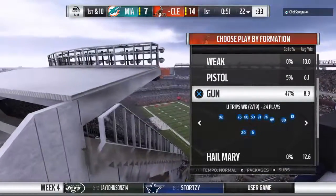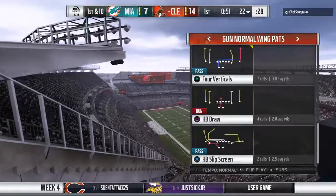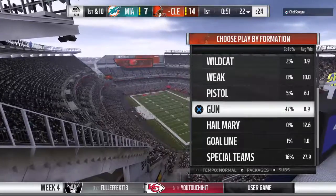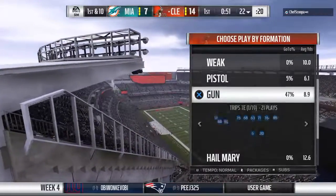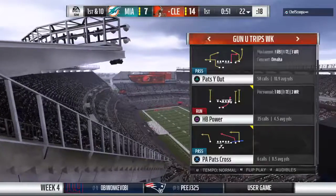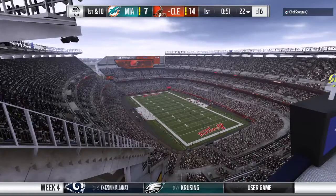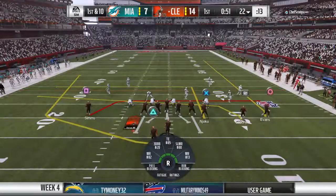1st and 10. Here comes the Browns offense back onto the field. And right now they're saying, hey, let's keep this going. 2 drives, 2 touchdowns. Yeah, can't ask for a better start than that, can you? I mean, this is the way you practice it. This is the way you rehearse it. But right now, the play calling, they're locked in really well. The 4th down run successful. Now they look to pay it off on 1st down.